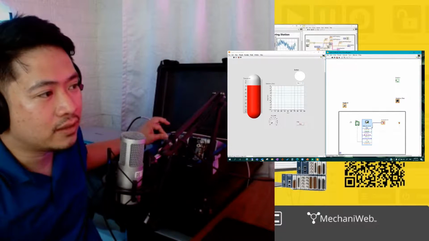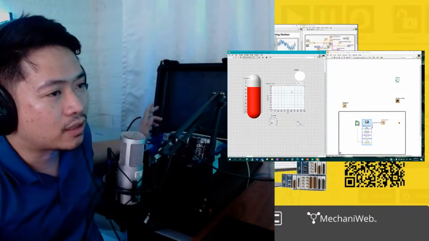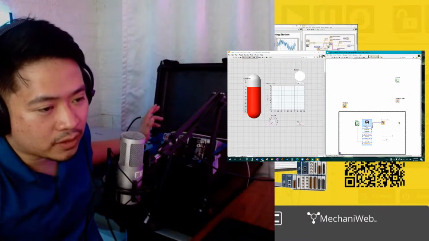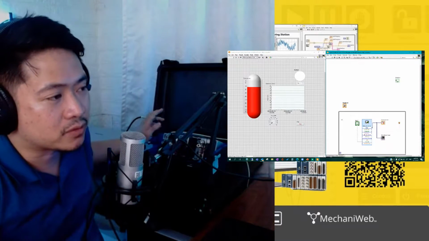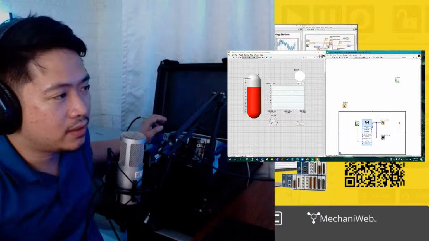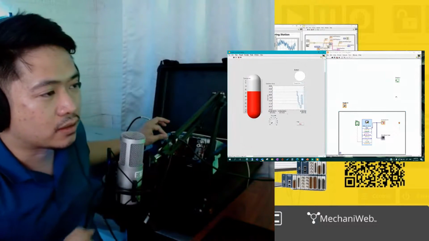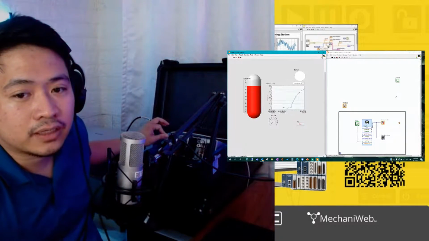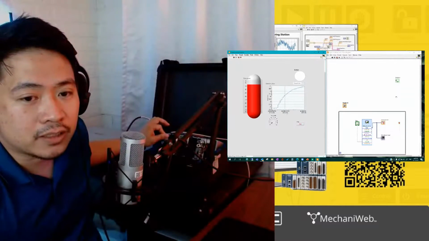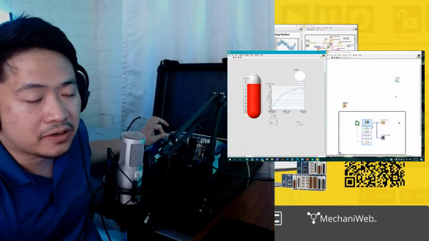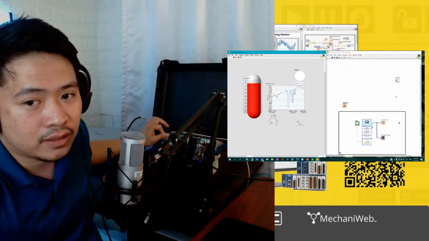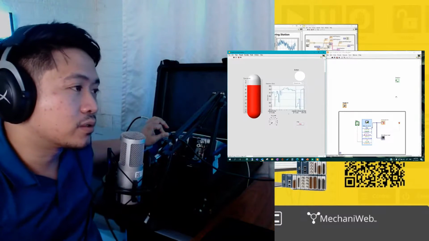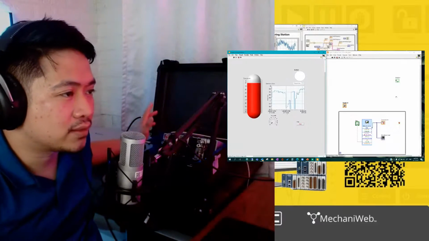Okay. Now, what we want to do is connect it to a chart. So I'm going to put the chart in, connect this wire to the thermometer as well so that you can see it as well. Okay. In the chart, right? So now that you're seeing it with the chart, it's slowly rising up if I'm touching it.